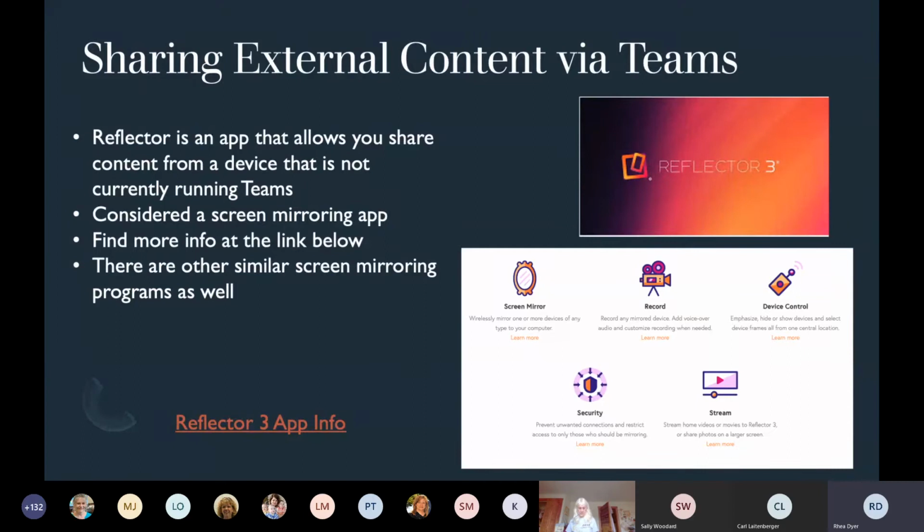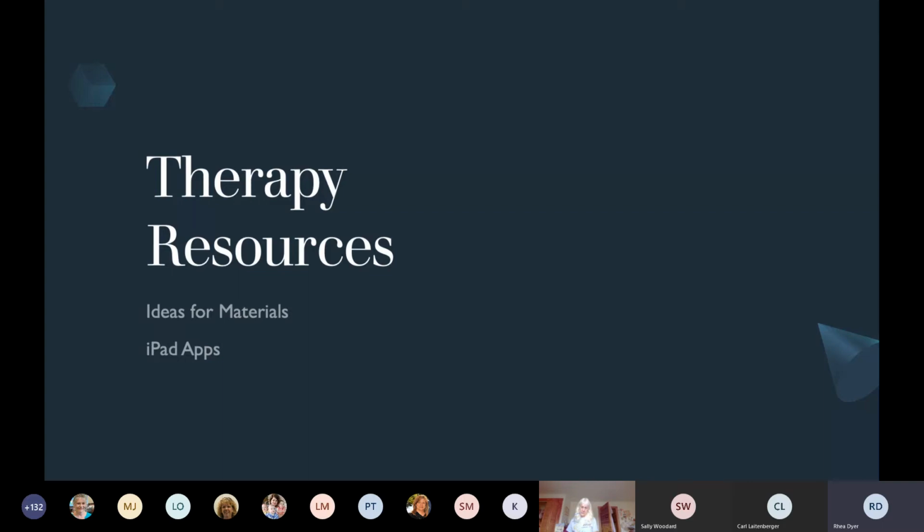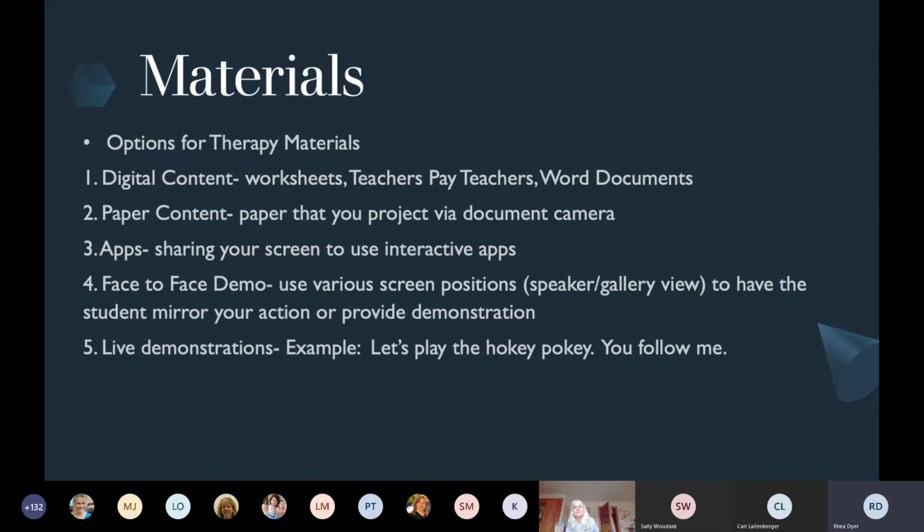Okay. I want to talk just a little bit. We're going to kind of glaze over these a little bit. Some of you may have seen some of these before, but I wanted to get you a little kind of getting started kit on activities and materials. So you had some places to go in the event that, you know, you're going to be checking out the telepractice support teams content. There's also some things in these next couple slides that I'm going to let Sally go over real quick, just to kind of get you started. Obviously, you can come back to these, look for these particular apps, websites, and things like that at your leisure.